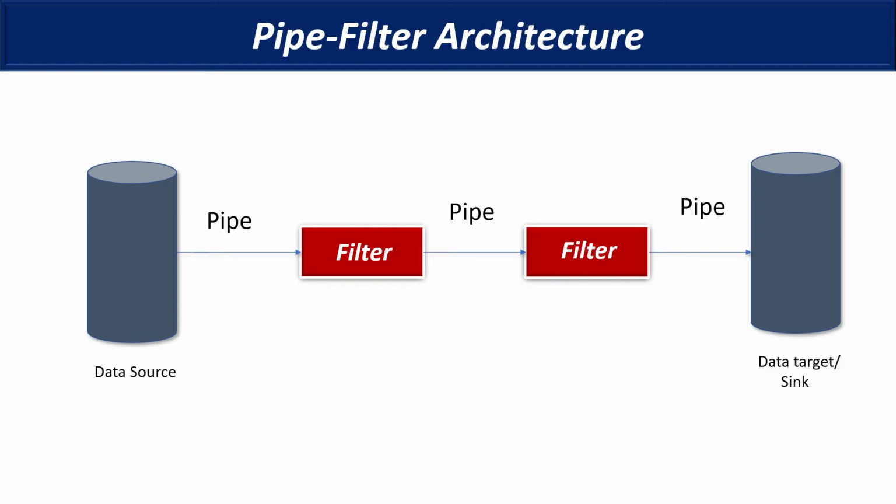The filter does all the things it needs to: it filters all of your data based on your logic, processes it, and sends it to the next filter. The second filter, as you can see here, uses the data processed by the first filter as an input and sends it to the third, and the third also uses the data filtered by filter 2 as an input. It goes on continuously, and the pipe sends the filtered data all the time, and in the final stage it sends it to the data sink layer. So this is the main workflow of pipe-filter architecture.